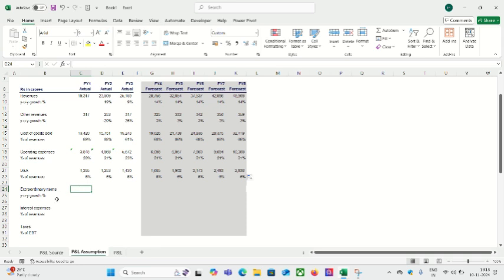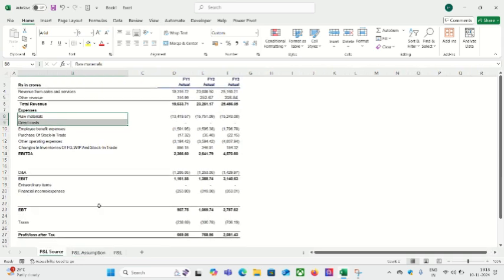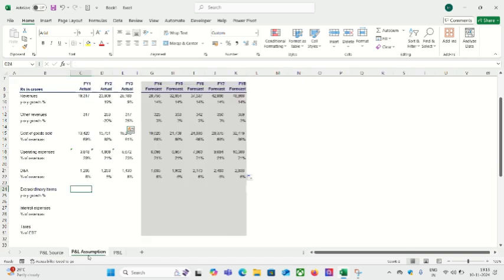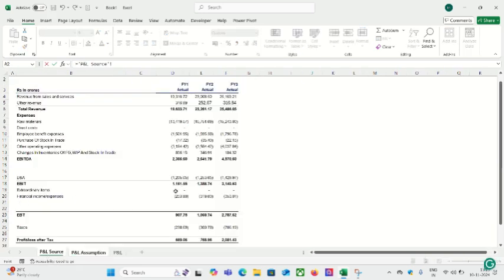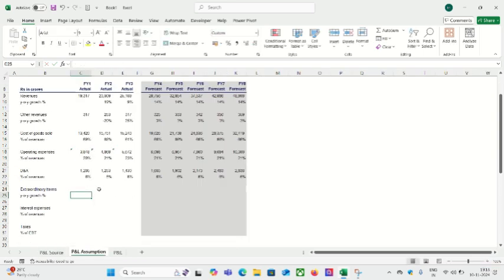And this will be your average of these three values. Let's start with this, and we'll drag it for the forecast years. And these values will come after finding the P&L tab.